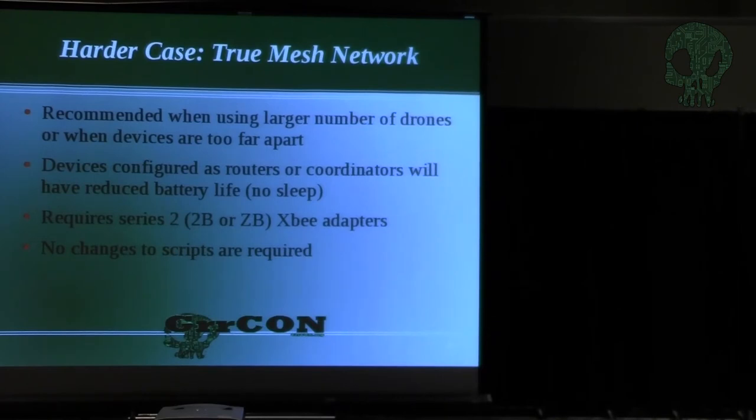You can configure them for mesh networking as well. And again, you have to use Series 2 adapters to do that. The thing that's cool is you don't have to change any of your scripts. Right? Your scripts don't care if it's Series 1 or Series 2. They just send stuff to that port, and they're done.